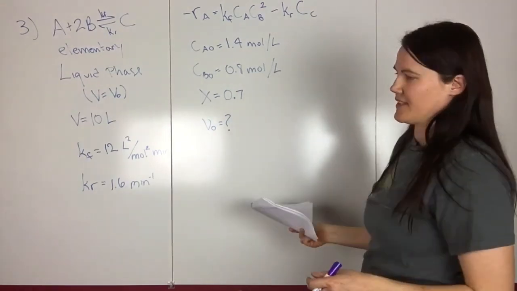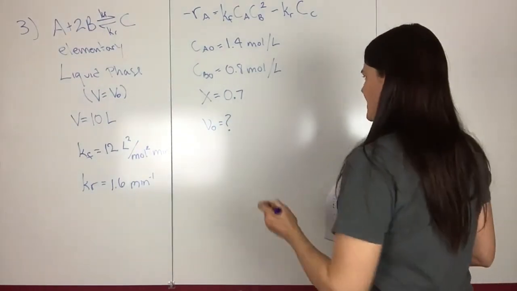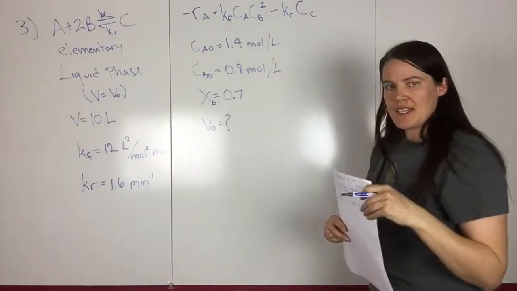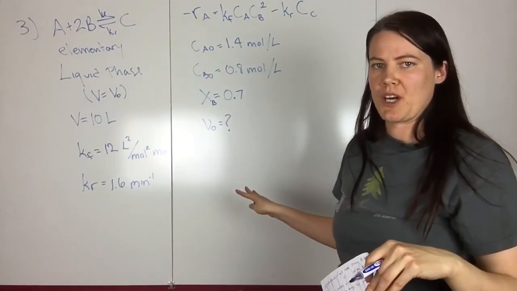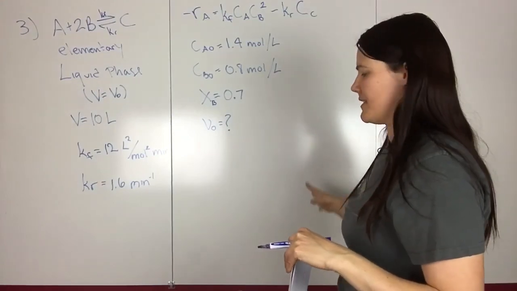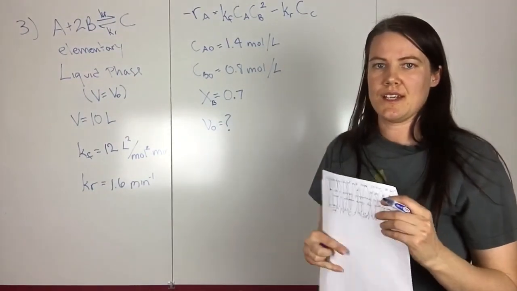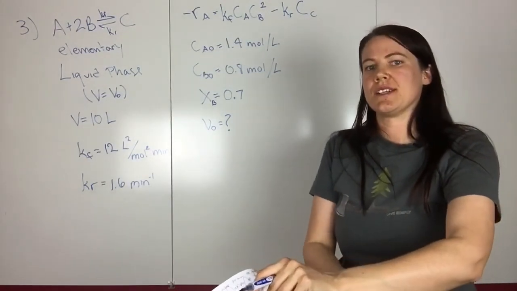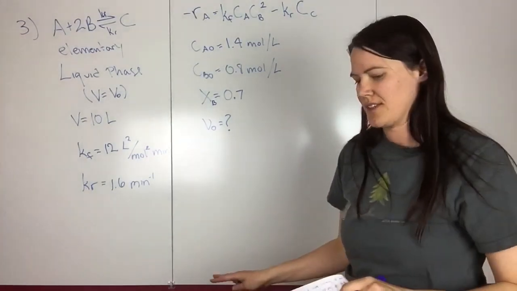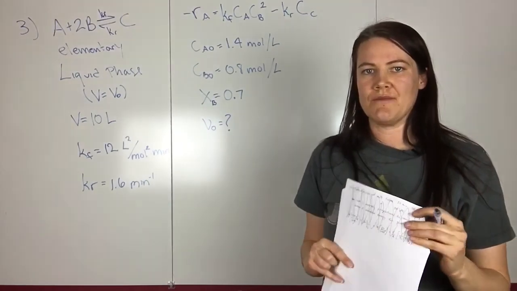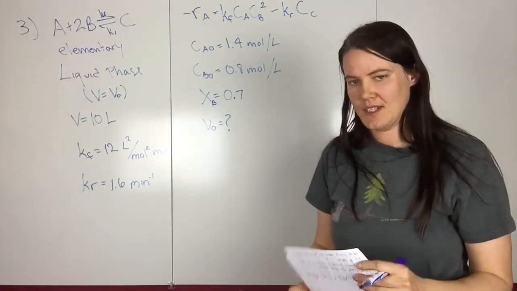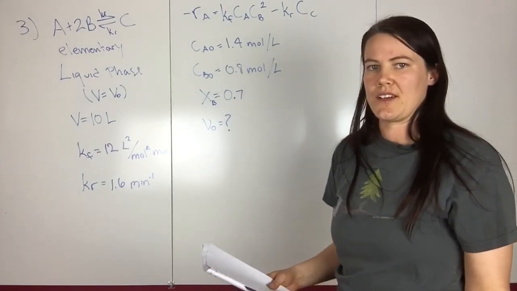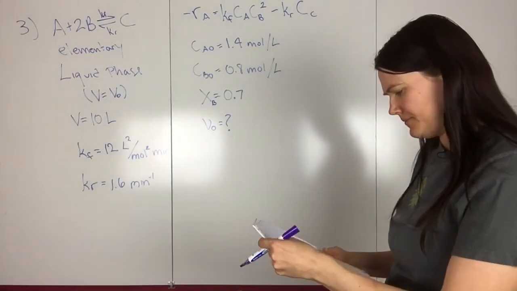And also, just looking at this, we know that B is the limiting reactant, so I'm just going to say this is XB. So the thing that's a little bit different from this problem compared to some of the others is that you're using B as your basis, and a lot of the problems assume that A is your basis. In fact, most of the charts in the book in chapter 3 are using A as the basis, so that's just something to always keep in mind when you're writing down your equations from those charts.